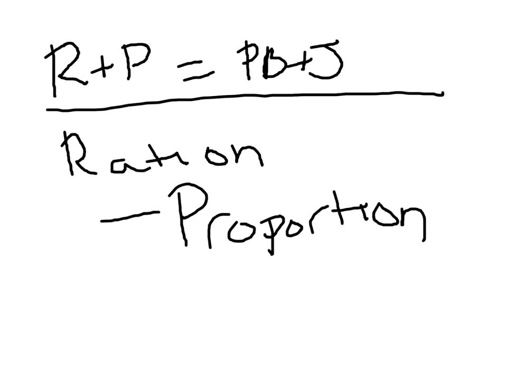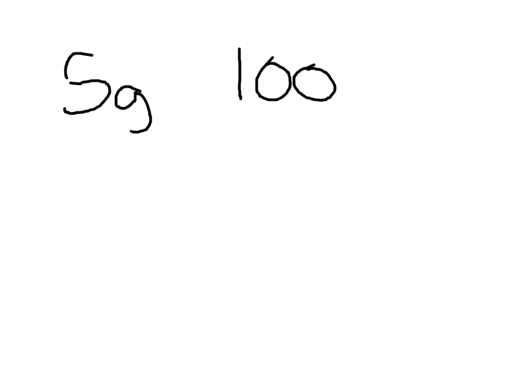So let's do a little example. Let's just make a new page. Let's take an example that we have 5 grams of something, and we are going to put that into 100 milliliters of something else. You can make this whatever one you want it to be, right? So our ratio is pretty simple. What is it, guys? I'm going to give you a second.